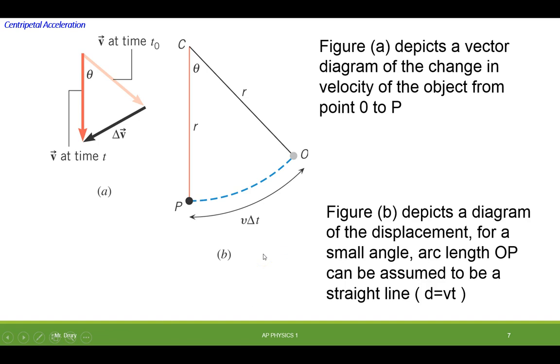All right, so how can we use this? First of all, you have to realize that they're both similar triangles and they're isosceles. In other words, this angle and this angle are the same, which we proved before, and these two lengths are the same, and these two lengths are the same. So we're going to set up a series of similar triangles and see what happens.